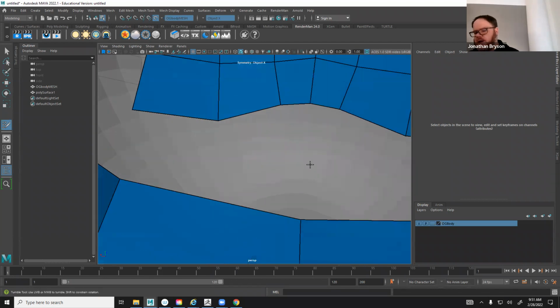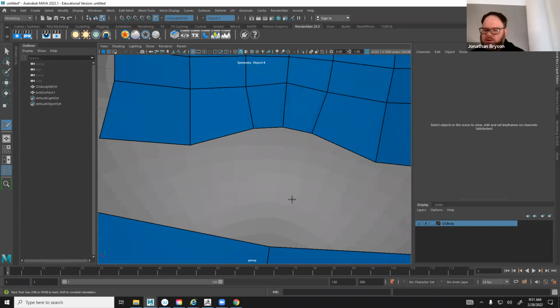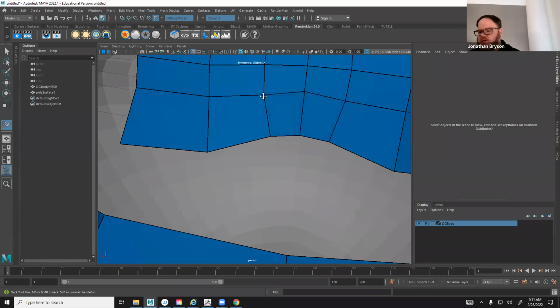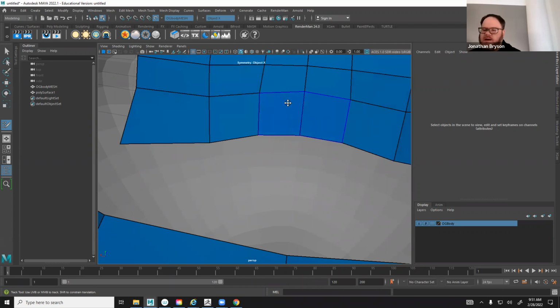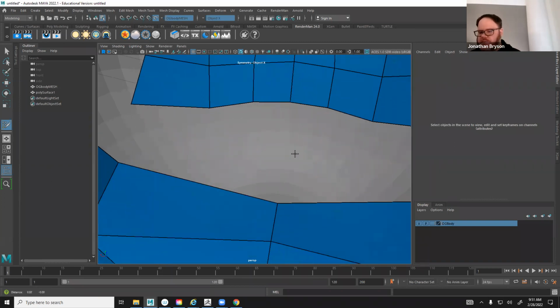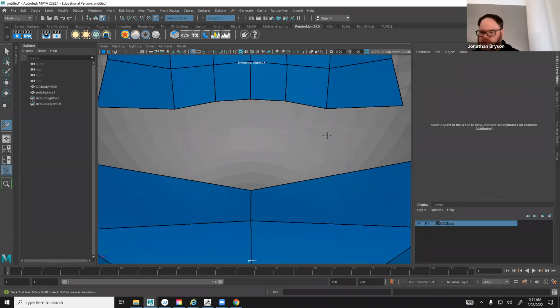Right here, we do have an area where we have some extra edge loops coming into an area that doesn't have as much edge looping. So we need to think about how you can maybe get rid of a couple edge loops, or maybe multiply the number that are coming out of this area. As you can see, one side has 2, and this side right here has 1, 2, 3, 4, 6. So we have 6 edge loops. We essentially need to figure out how to get rid of like 2/3 of these.